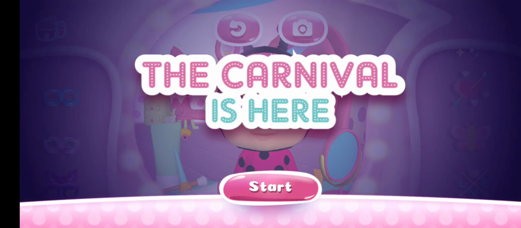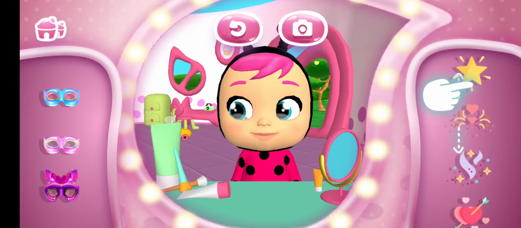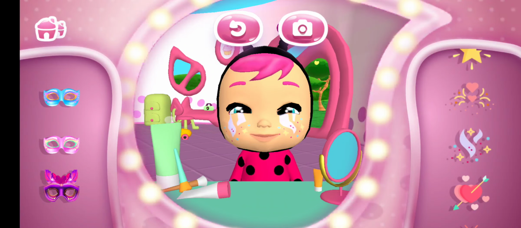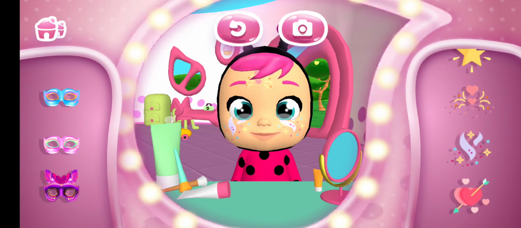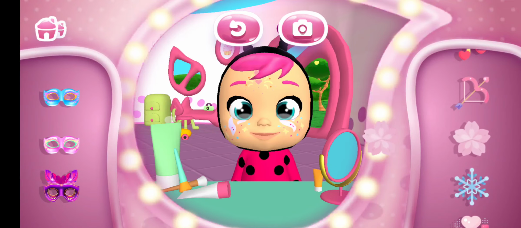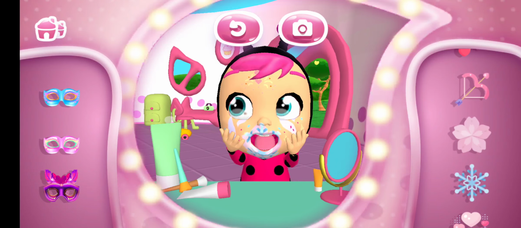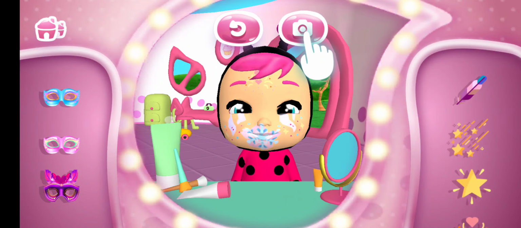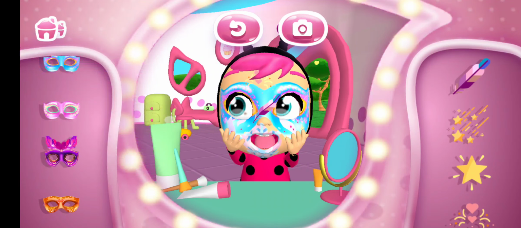The carnival is here. Drag the masks and stickers you like the most and put them on Lady's face. So cool! Oh, it's beautiful! I love it! Oh, it's beautiful! I love it! Oh, it's beautiful! So cool!